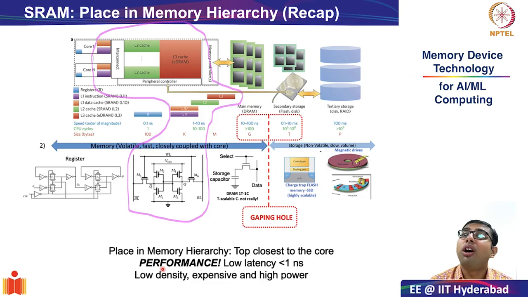And since the focus is on performance, we have spoken about the trade-off between latency and power consumption, and also latency and area. So you have to, of course, be a little more relaxed about a few other considerations. Therefore, the memory density of SRAM cells, as we also saw in the previous class, is quite low. So you have low density, and as a result, you are only able to accommodate kilo to megabytes of L1, L2 and L3 cache.